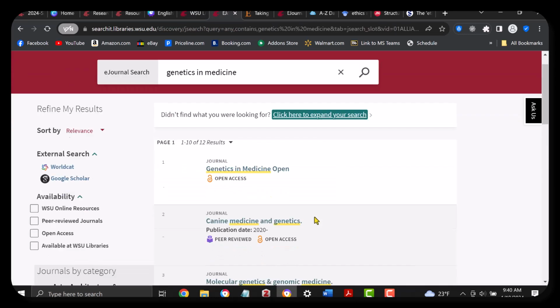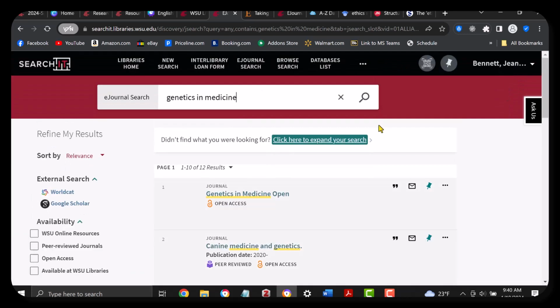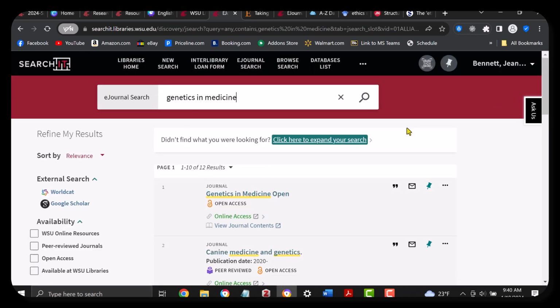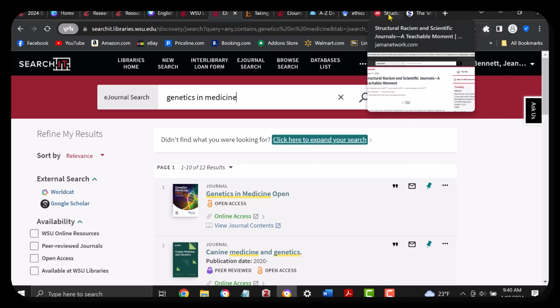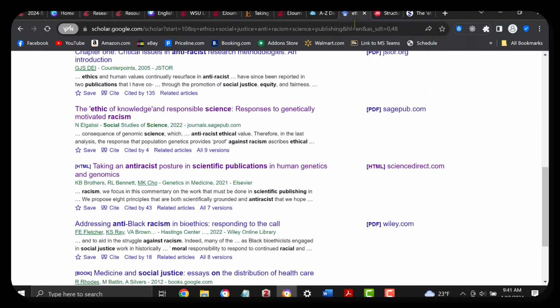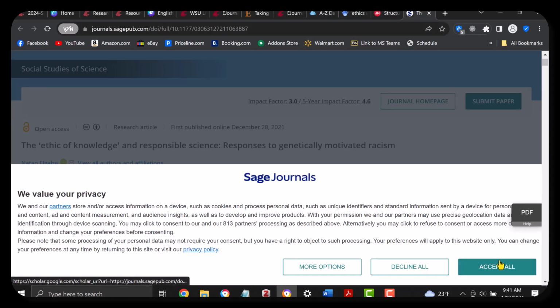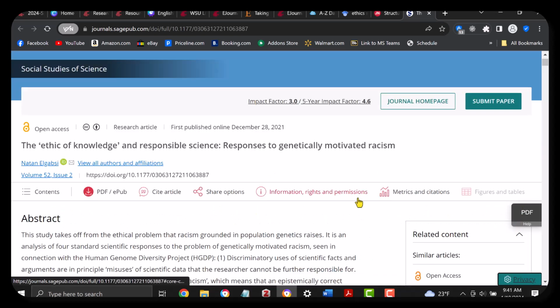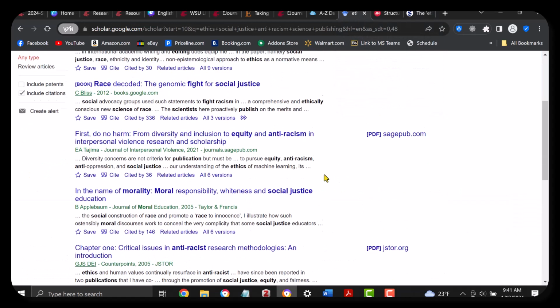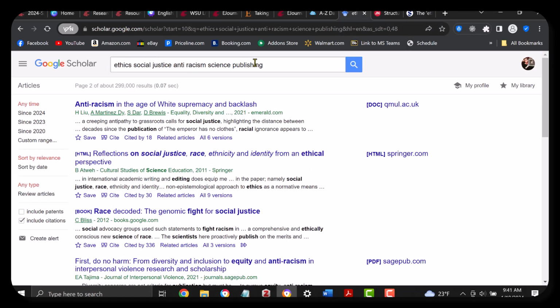So just a quick little kind of tips. If you have trouble finding a source, you can reach out. I'll see if there's a way that I can help you, but the librarians are very, very knowledgeable and very helpful, and they love helping people. And I think they sometimes get upset that we don't make enough use of them. But I would start with Google Scholar. This helps me to figure out the search terms I want to use.